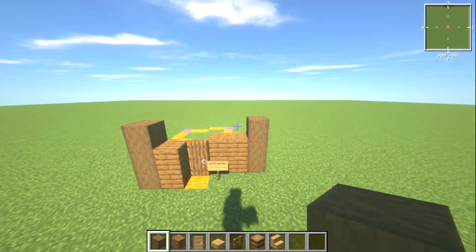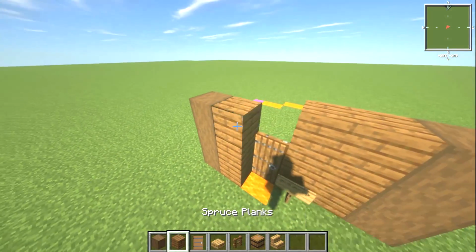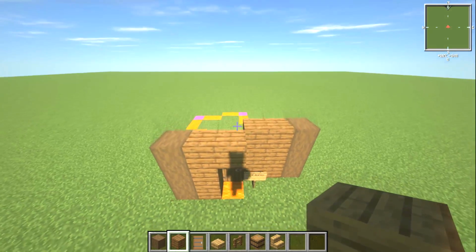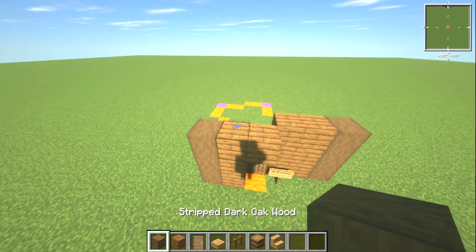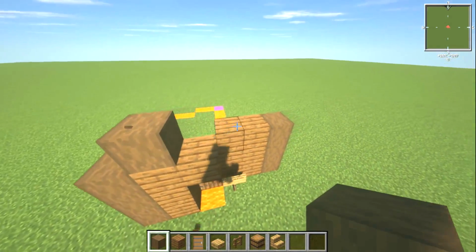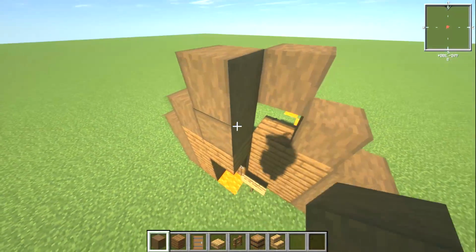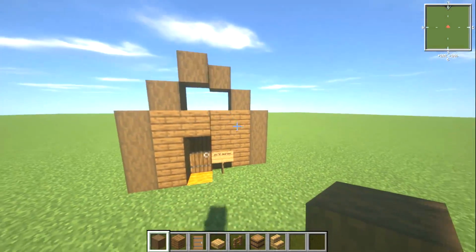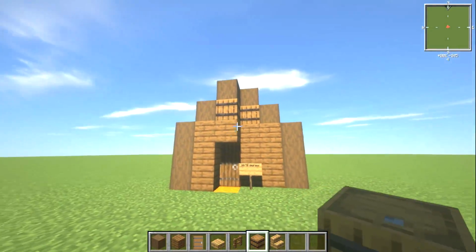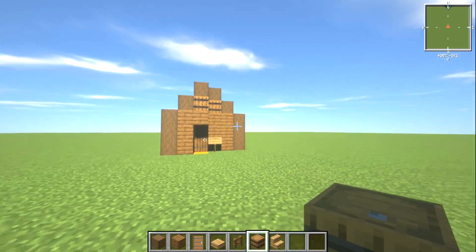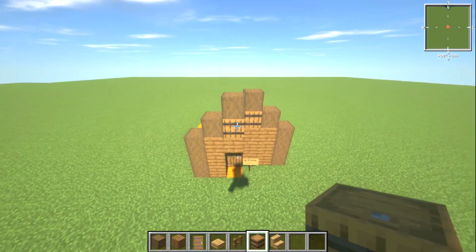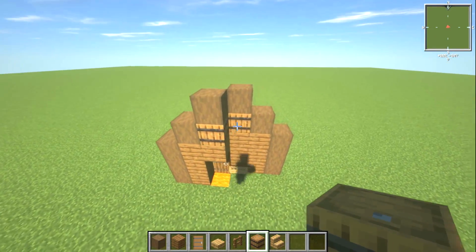Okie dokie. So we're also just going to build this up by 1 block, including over the door as well. So just put a block in there, like that. And then just above this, we're going to have our stripped dark oak wood on top of the block here, on top of the block there, and then just build up as well. So you get this peaked roof here, just at an angle. Then you just put down a barrel and another barrel. Love the barrel blocks. That's what you get. When you look at it flat, it just looks like a normal even building, but actually when you go to the side, you can see that it is angled, and you've got these 3 blocks and then 3 blocks. Nice and simple.